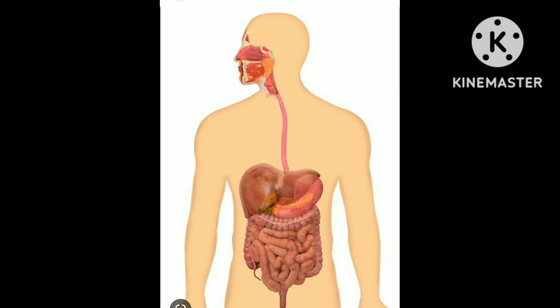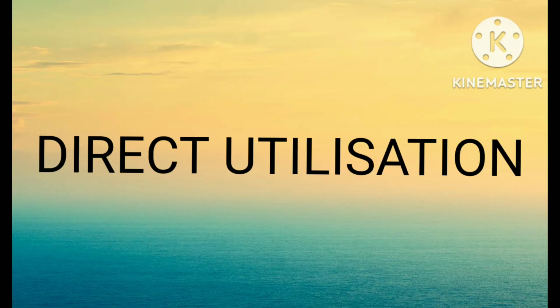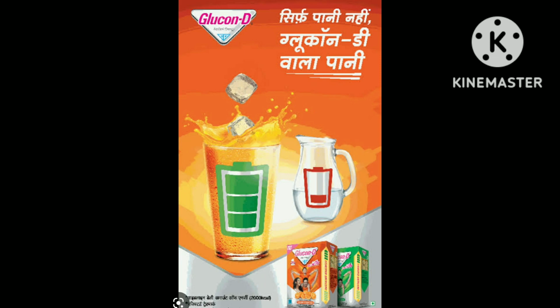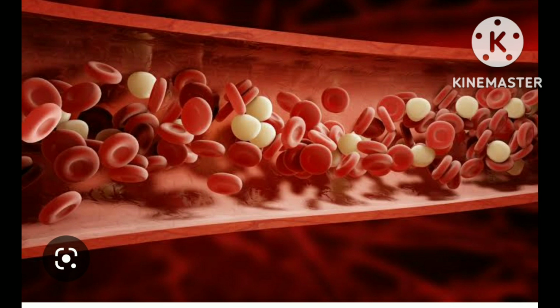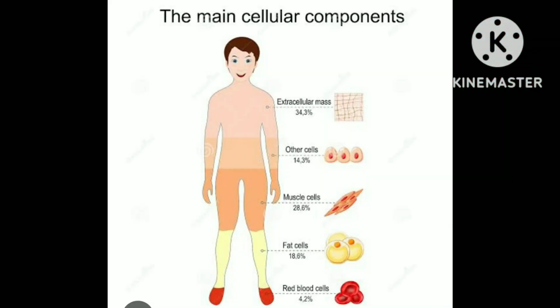And then metabolism. First, we will talk about the direct utilization. Glucose can be utilized by all the tissues of the body. It helps in releasing the energy to form ATP, of course, to release the useful energy, which is possible by the glycolysis or Krebs cycle, releasing 38 ATP molecules.